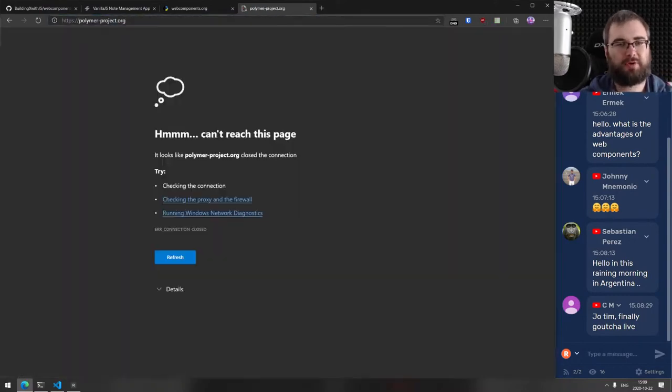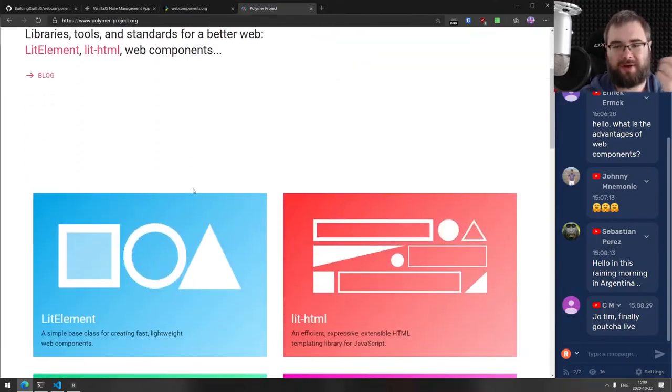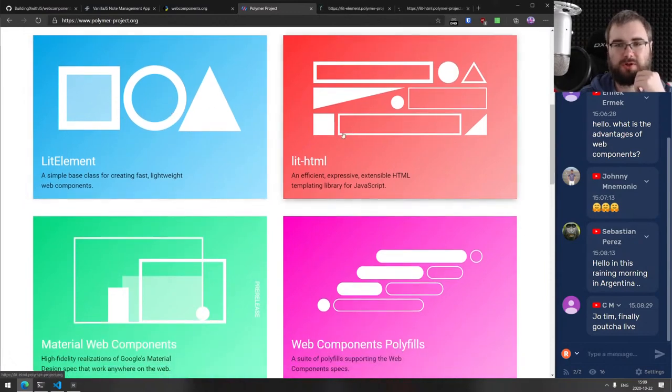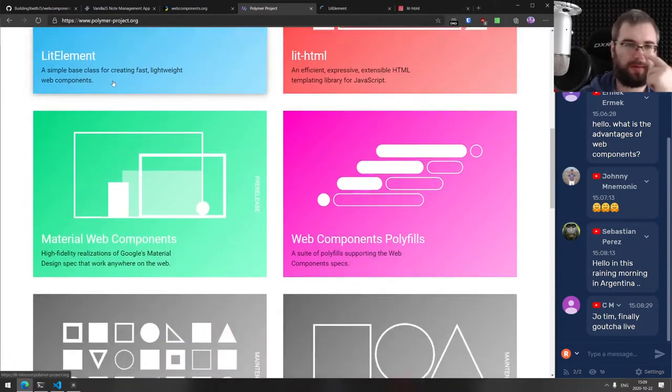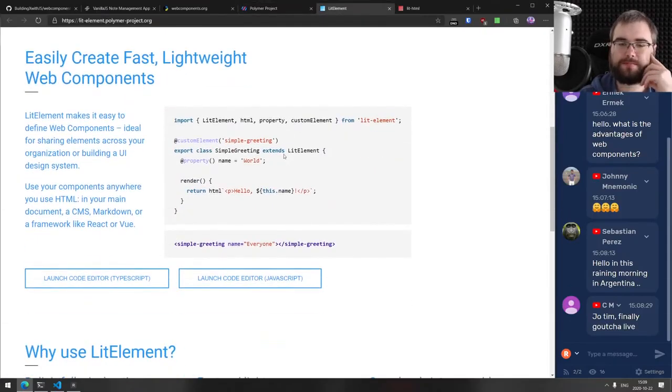If you're developing web components from scratch, it's a bit annoying, right? The native APIs are not exactly super nice, but when you use something like lit HTML or lit element, it makes it a lot nicer, essentially.